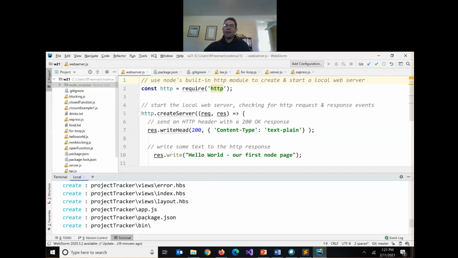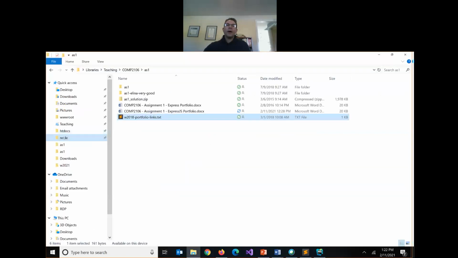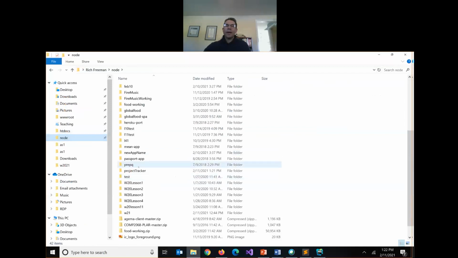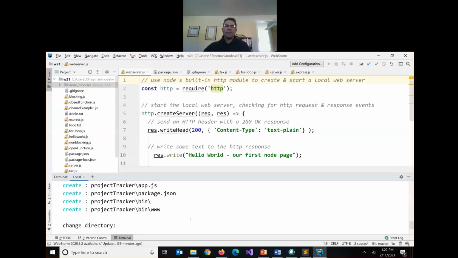It gives me app.js and package.json and a bin. So if I go into my node folder, we can actually see here's our scaffolded application.